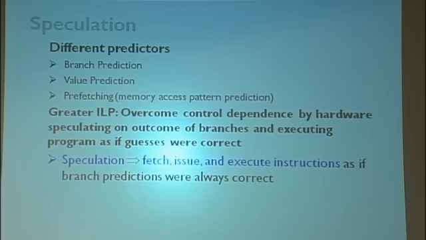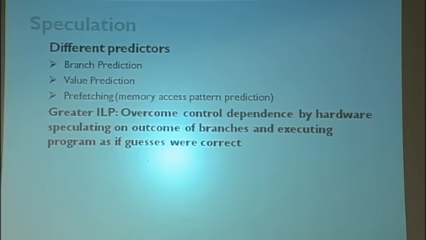So for example, even things like value prediction. Somebody figured out that when you do complex calculations, most of the time data is 0. You multiply and add a lot of zeros if you're doing spreadsheets, all these big calculations. So if I don't know the value, let me assume it's 0. And that actually works most of the time. Or you look at the last couple of times what has happened to that register and predict something. People find there are a lot of patterns in programs. And if it works, that's really great.